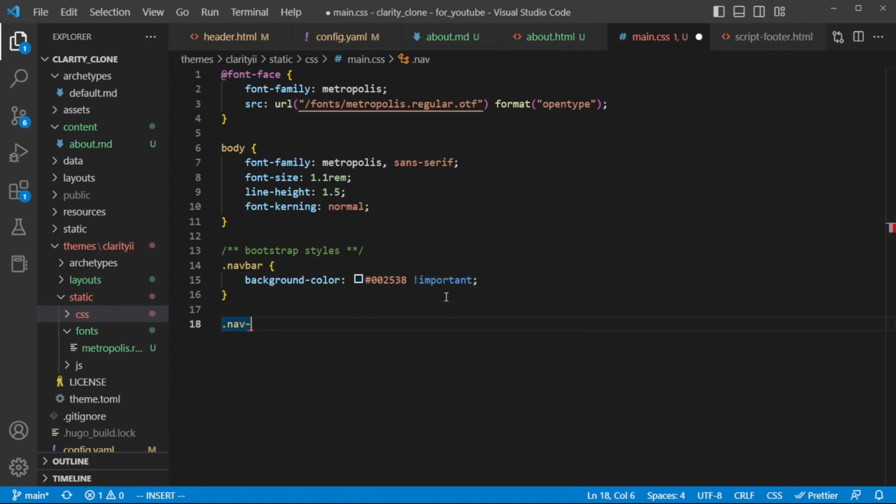So the next thing is the nav link. We want to make that the color white. And after that, we'll change the active class to have a background color and a border.